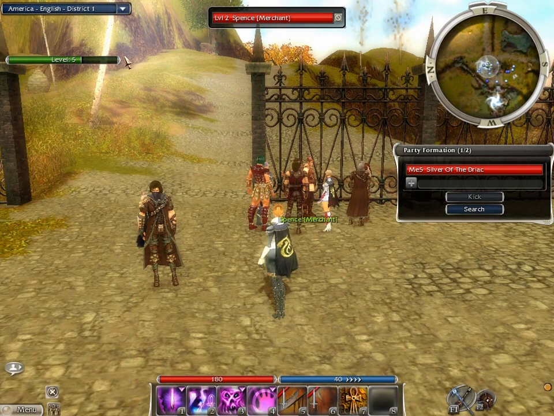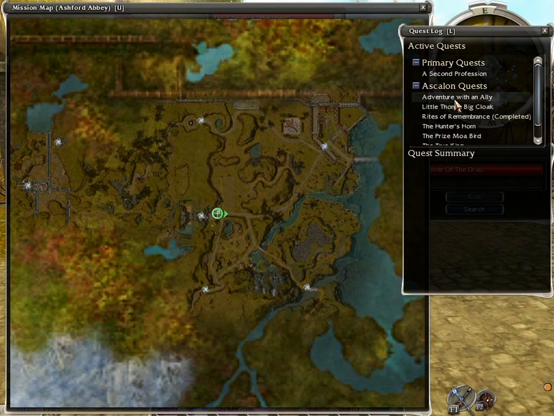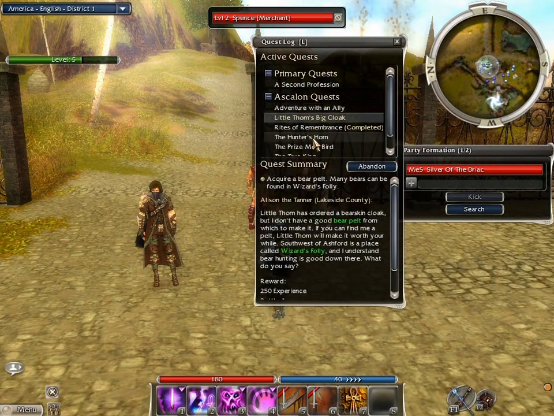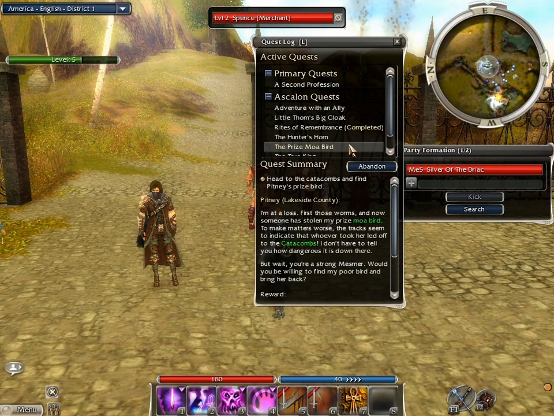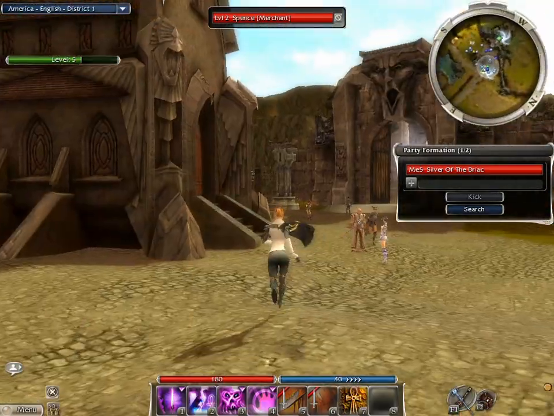Alright, now, for logs, we want the map opened up over here so we can see where things are. If we go over to Adventure with an Ally, Little Big Thom's Cloak, it's not actually showing us on this big map. Okay, get that out of the way. Move this. The Hunter's Horn. We're actually looking for something that appears right here. The Prize Mole Bird. There we go. And the Rights of Membership. So we'll... Remembrance. Membership. She's making up words now.